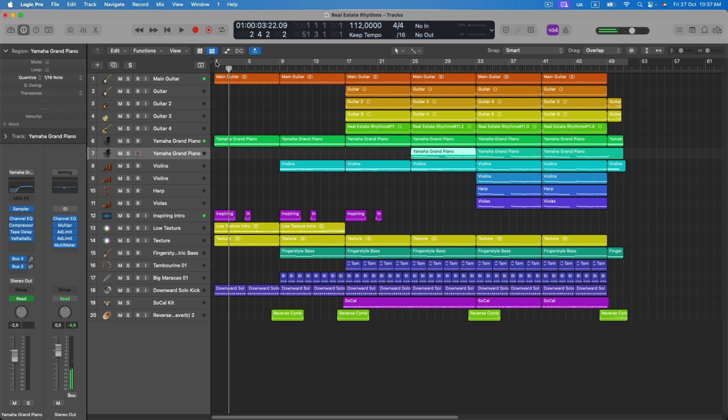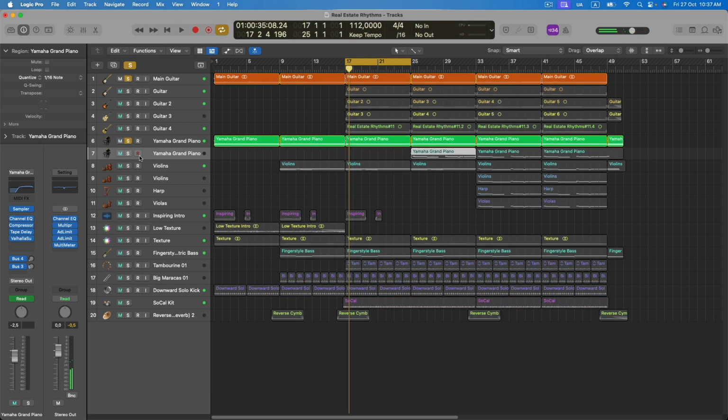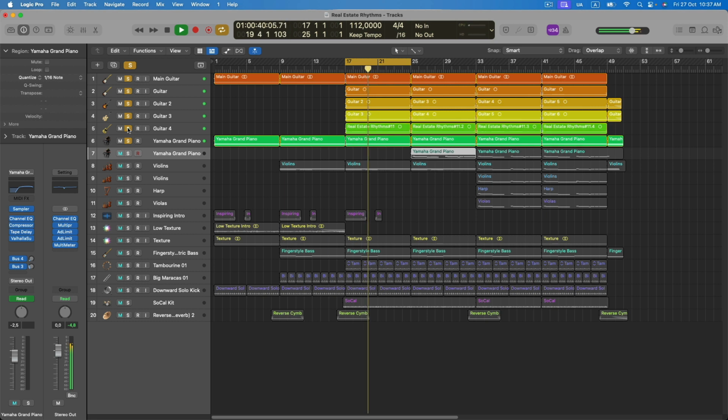Let me just get to this part here, actually. If you can get this right with a few instruments, just the piano. Where's the piano here? And the main guitars. If you can get this right from the start, just like this, with just a chord progression and a few guitars, and it sounds in the ballpark, you're done. Once you start adding some instruments like violins and stuff like that, that's it, man. You're pretty set.